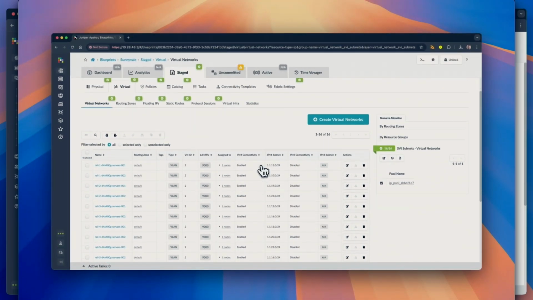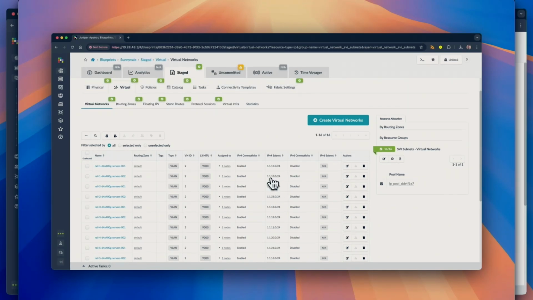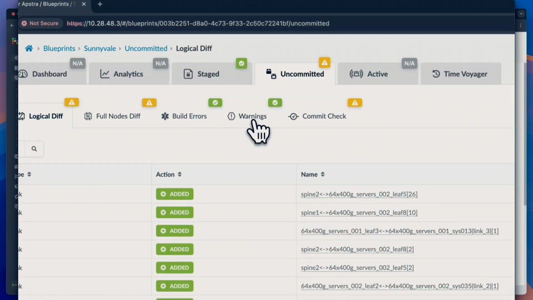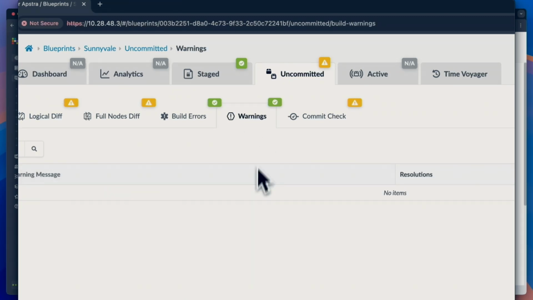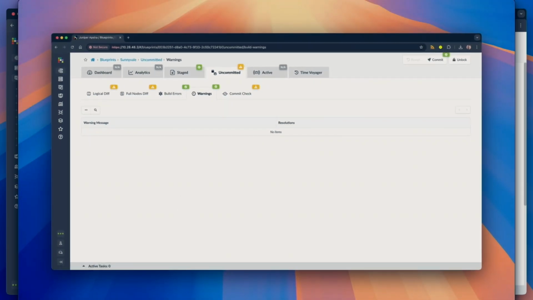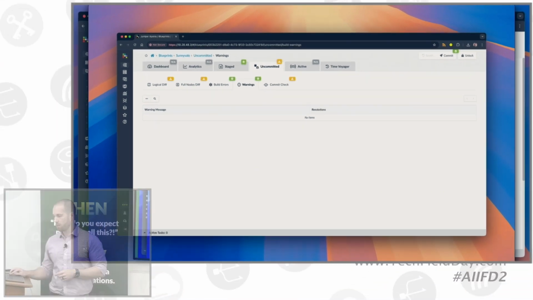And then you can see the page start turning green, showing me that it's validated. This is that continuous validation we're doing in Apstra, continuously looking to see, did you do everything that you need to do? It caught that we didn't have the VLANs set, and we also didn't have a virtual network set for a subnet of IP addresses. But once we fixed all that, look, the warning tab now went green. So in just a few minutes and a few clicks, I was able to assign a virtual network and an IP subnet for that virtual network across all of my ports and rails. Really cool to see how it catches that, how it does that continuous validation, and helps make that smooth.